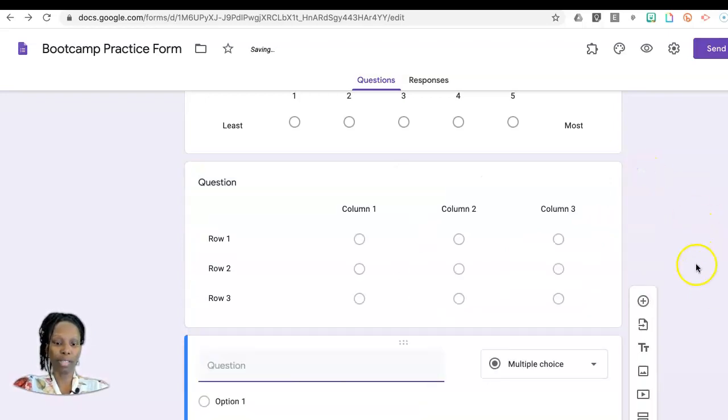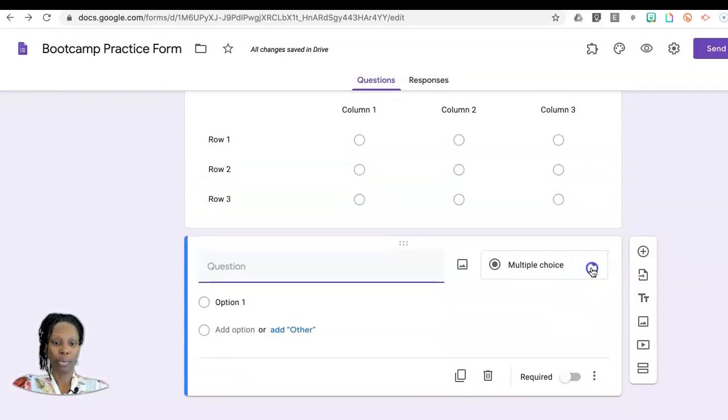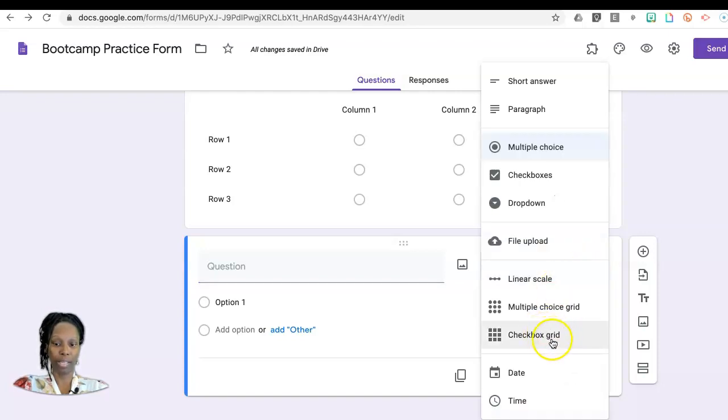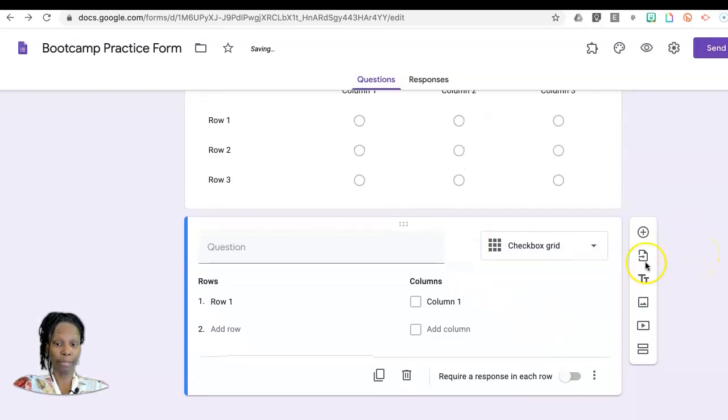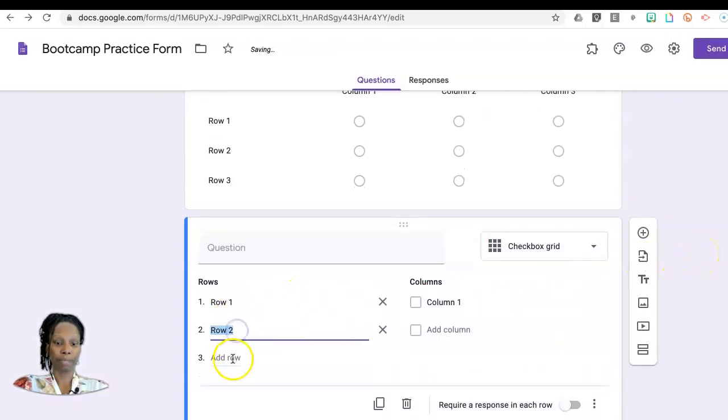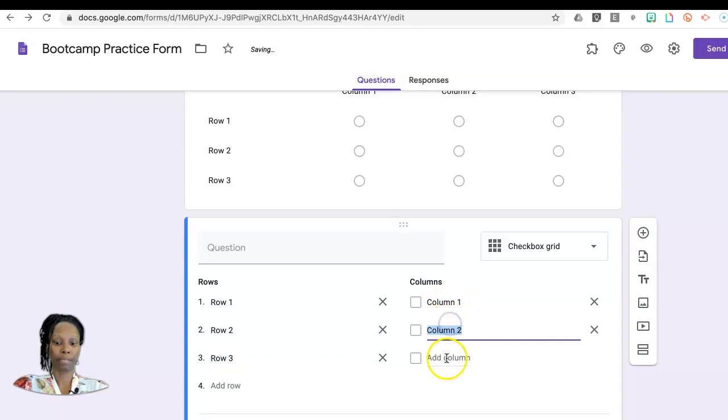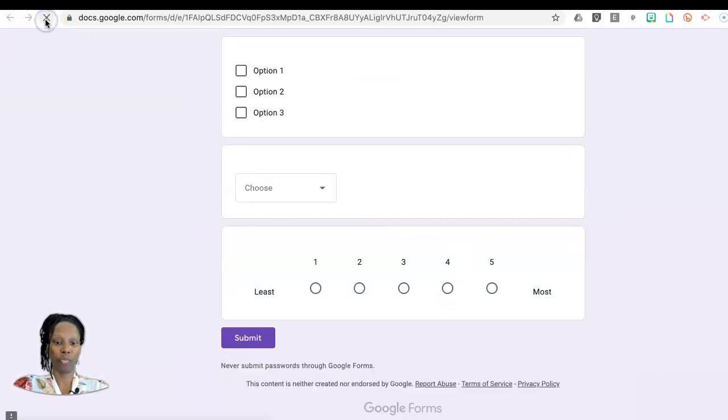And moving on, we're going to create a checkbox grid, and this is similar to the multiple choice grid. And again, I'll just show you a preview of what it will look like.